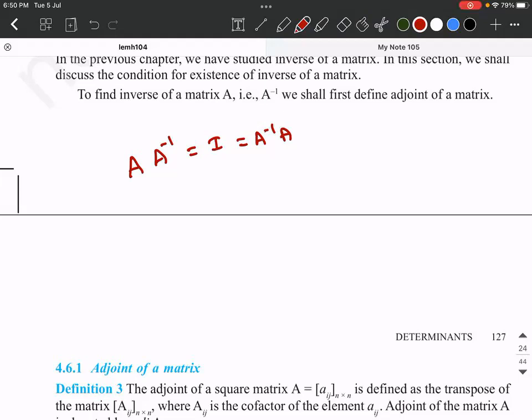Secondly, you can find it using a method called adjoint of a matrix. So what is adjoint? To understand what an adjoint is, you need to have the clarity of cofactors. So by now, I hope you guys are clear with what is the cofactor matrix. We did around 8 to 10 problems, right?